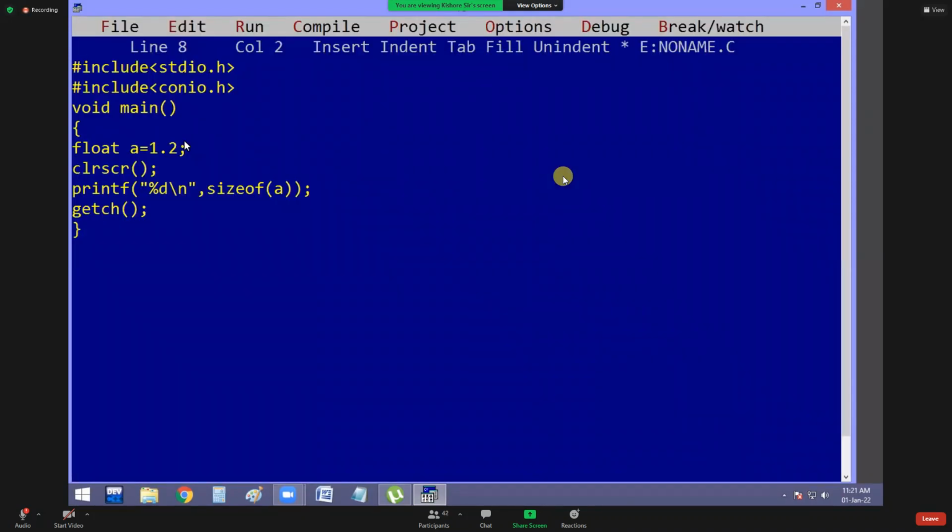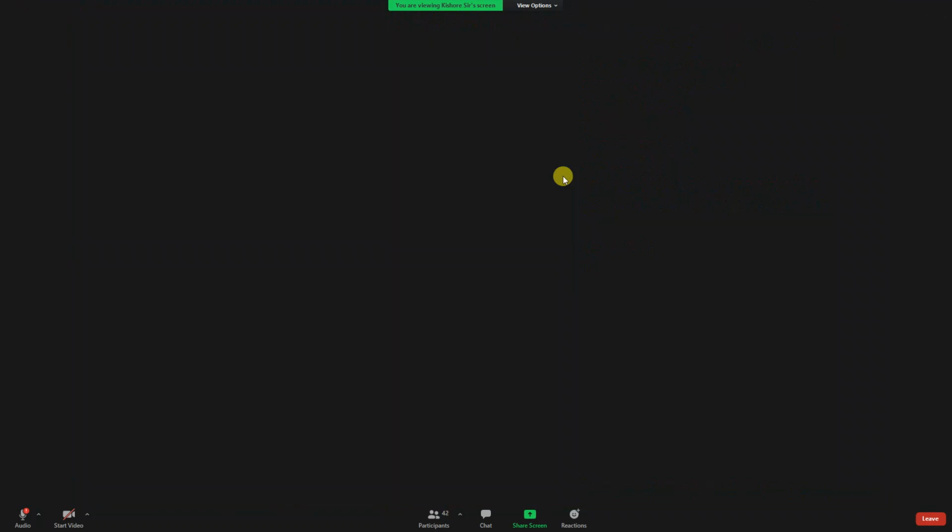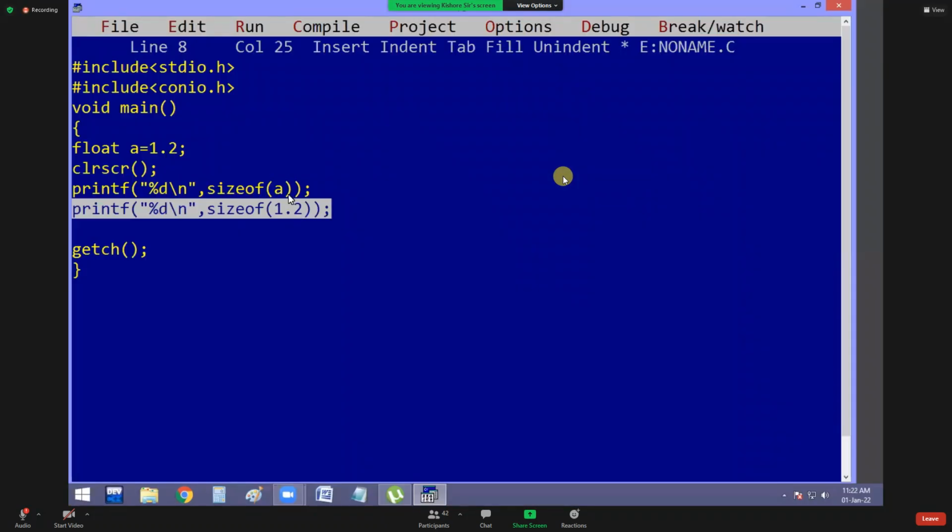Okay, fine. And now see this, guys. Interesting thing. Suppose I enter like this. This time sizeof the same 1.2. Tell me, guys, 1.2. Come on, guys. A float? Yes, float. Again, how many bytes does float take? 4 bytes or not? Yes, 100% wrong answer. The answer is 8 bytes. It is the interesting thing. See this. Here 1.2 is showing 4 bytes, the same 1.2 but it is taking 8.